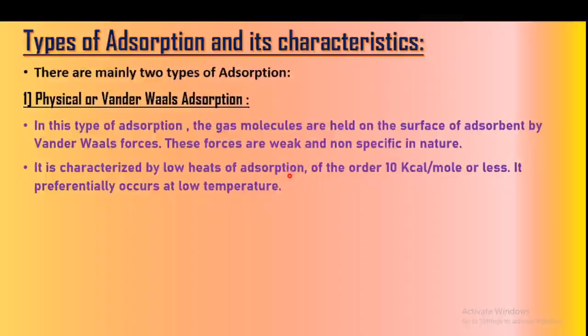Physical adsorption means the gas molecules are held on the surface of the adsorbent by van der Waals forces. These forces are weak and non-specific in nature, and are characterized by a low heat of adsorption, of the order of 10 kilocalorie per mole or less. It preferentially occurs at low temperature. Because low heats of adsorption are involved, it occurs at low temperature, and the process of adsorption is reversible and equilibrium is established rapidly.